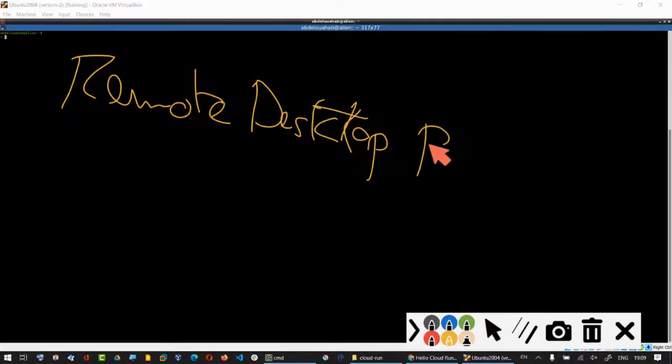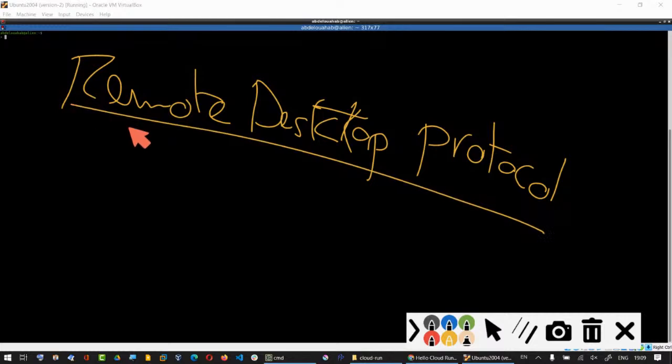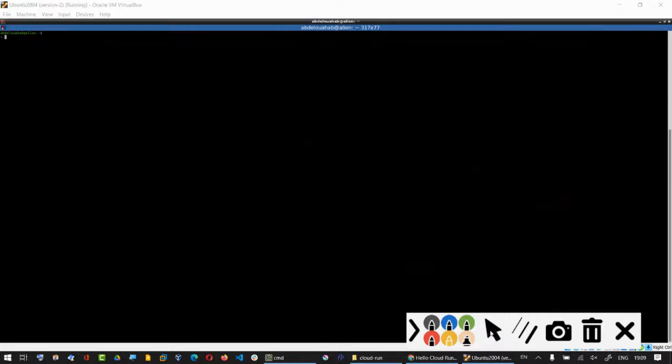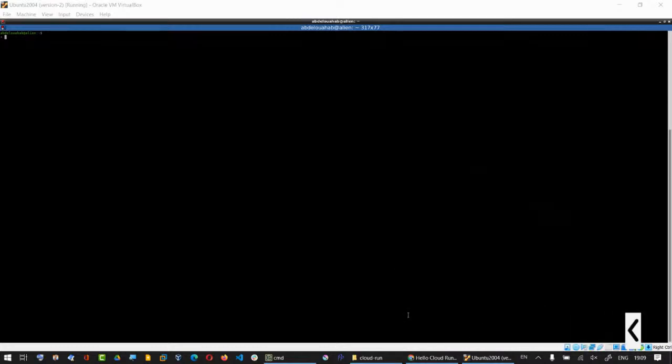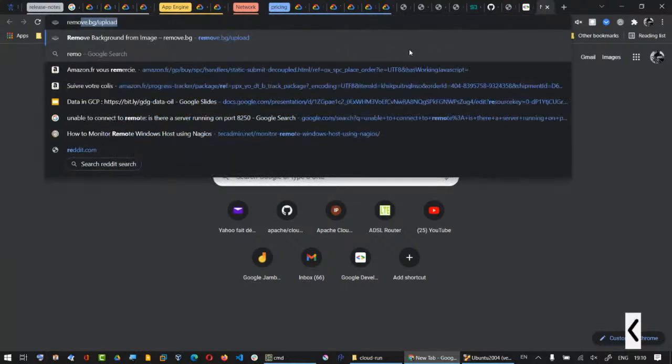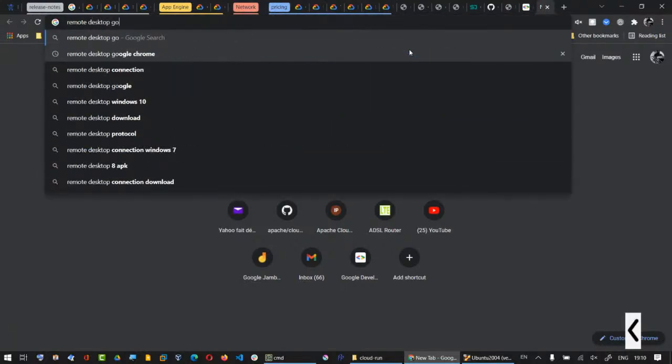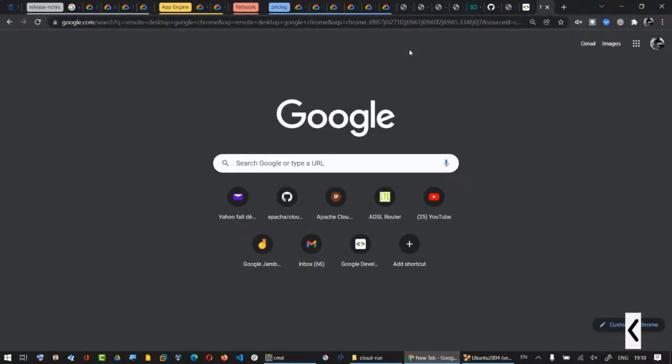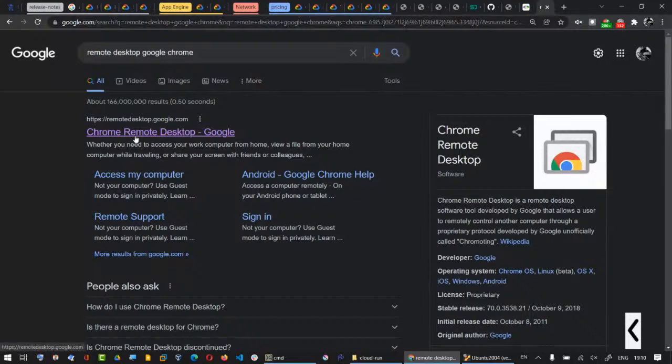This is like TeamViewer and all those tools. Even Google, by the way, has its own solution. Let me show you this. If I search for remote desktop, Google Chrome, you can use this, it's free.